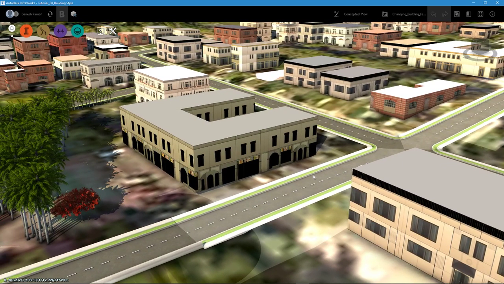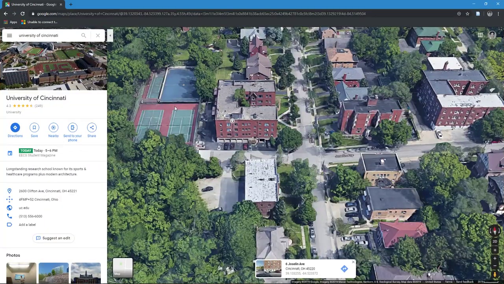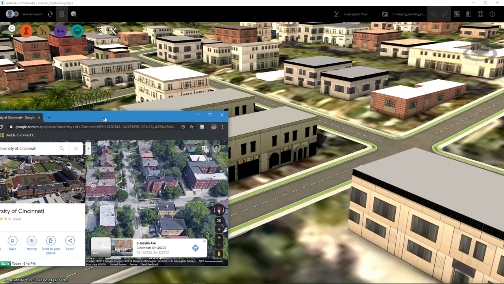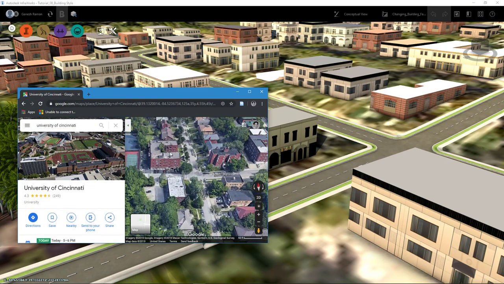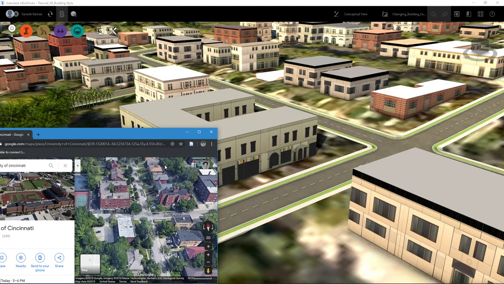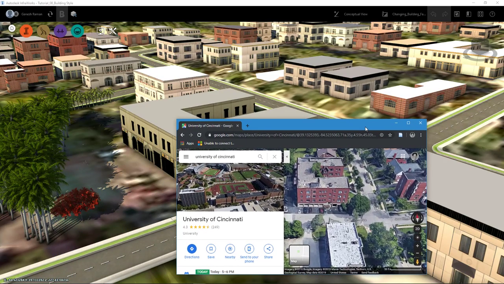actually at this site. So I've pulled up Google Maps here to sort of show what this building looks like. So this is the building that we are looking at over here, right here. This building is here. And I want to replicate this facade over here. There are a couple of ways I can do this.